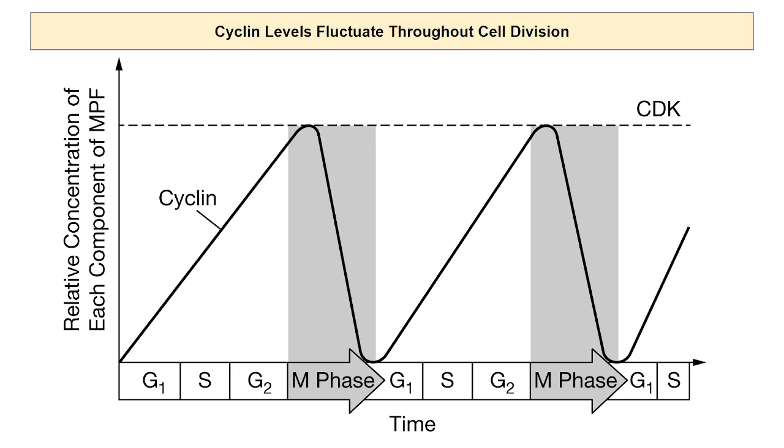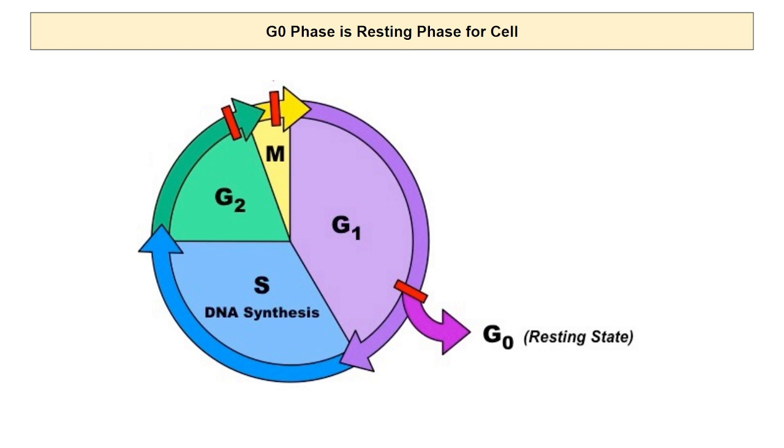All right. So as I said before, these cyclin levels are going to fluctuate throughout cell division. So here we have cyclin levels, and they're rapidly going to fluctuate depending on where the cell needs to be at any given time and what processes need to occur. Okay. Now, cells aren't always going to be going through the cell cycle. They're not always going to be going through interphase or M phase. Sometimes they're just going to be in a resting phase in which they are just doing their daily function and have no need to grow or develop or reproduce. And this is what we refer to as the G0 phase. So the G0 phase is going to be that resting phase.